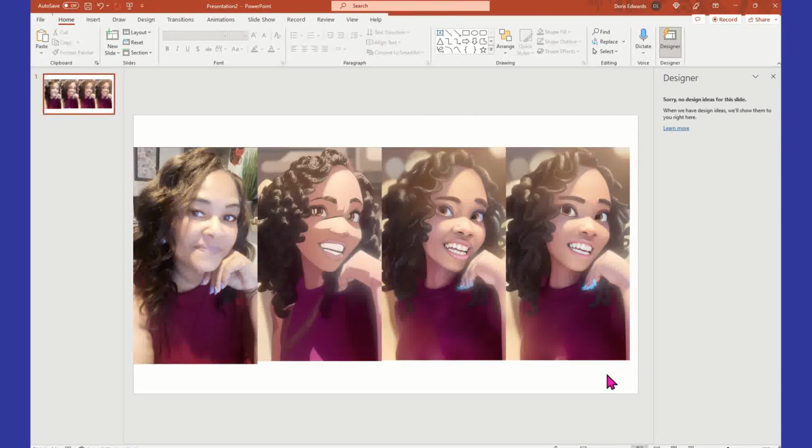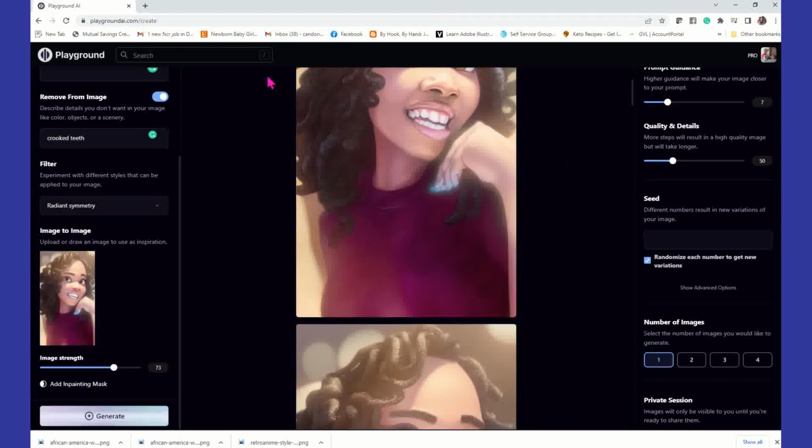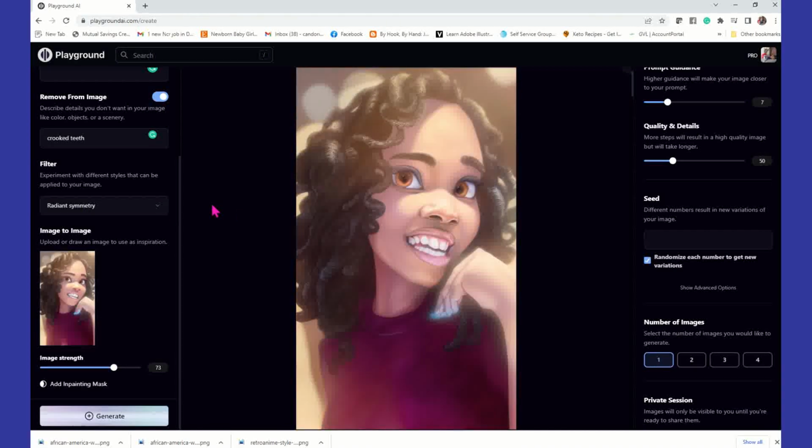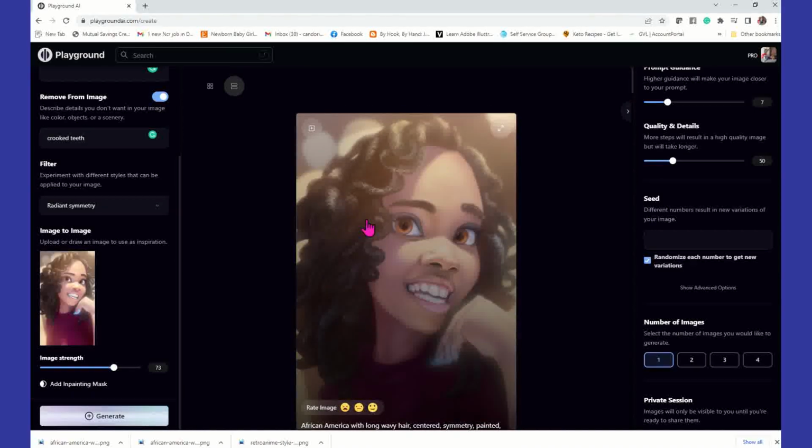This would be a perfect example of when you would use Playground AI to get an image in their likeness and add a filter to it, your retro anime, your Play-Doh, your, I can't call them all out by name. I'm getting better, but I'm not that good, guys. What was this one? This was the Radiant Symmetry. Radiant Symmetry got us the closest, I think. Okay, I think that one got us the closest.